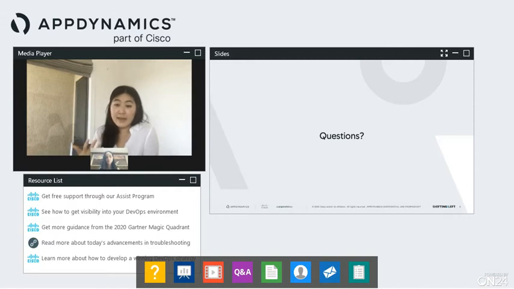I think AppDynamics does a really good job of this, where we have a tool called Deep Code Insights, and you can actually get code-level visibility in real time, even in production environments. I bring this up as an example, not just because I think it's really neat, but because it's really unique and gets to the point of how our technology and troubleshooting should evolve. The heart of it is, instead of looking through historical data, how can we get visibility in real time into our critical environments and collect more of the information we need without disrupting them? Because as we know, it's high risk to interfere at that point.